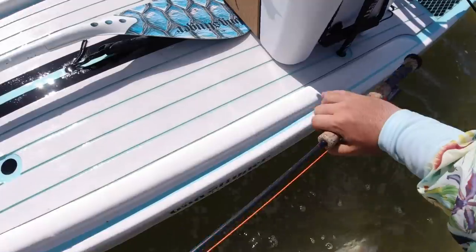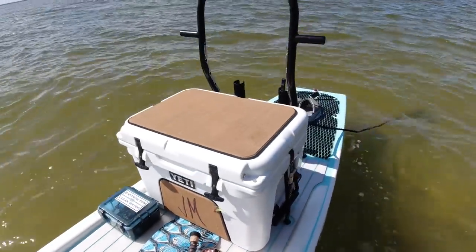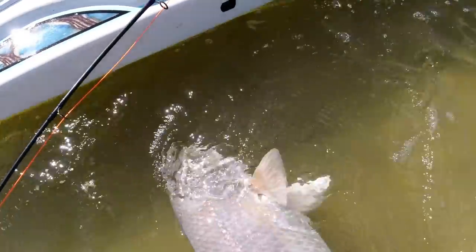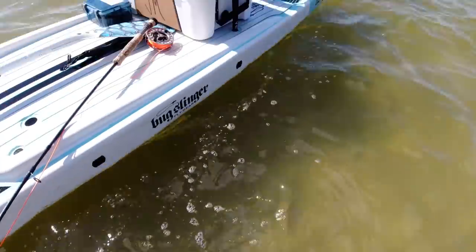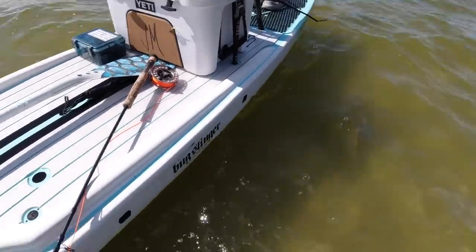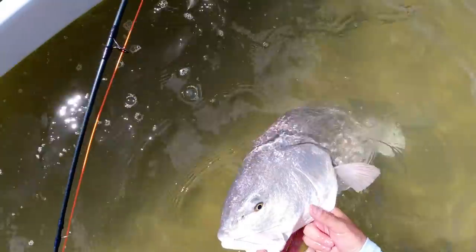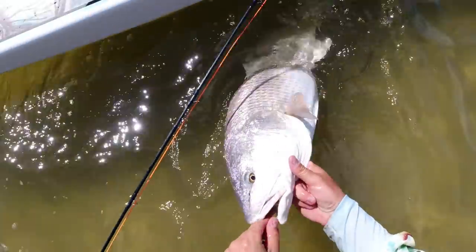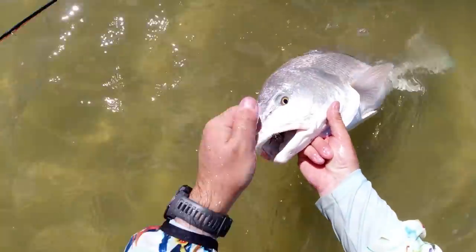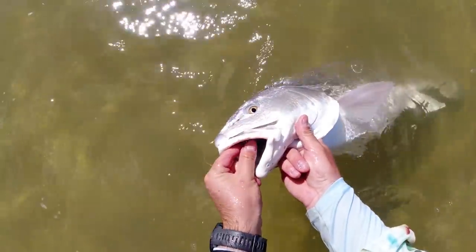Okay, guys. Well, I'm a bit distracted here because I saw a gator up on the shoreline probably 300 yards back, and he swam all 300 yards, and I could see him sitting like 200 yards away now. Well, yeah, he's sitting about 100 yards away now. So I'm gonna go ahead and get a quick release on this redfish. Incredible fish. Hooked right in the top of the mouth there. Come on, bud.